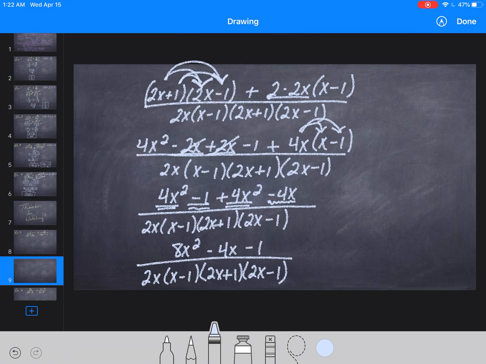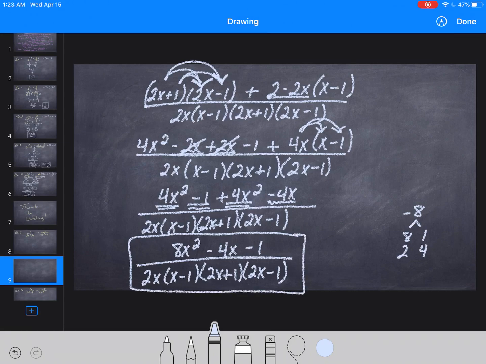Now, if I were to try to factor my numerator, I would see that there's no way that I could multiply these together to get a 4. If I did 8 times negative 1, I would get a negative 8. If I try to factor it, I have factors 8 and 1. I have 2 and 4. And those are the only factors of 8. There's no way that I can subtract any of those to get that middle term of a negative 4. So this is as far as I can take it. This is my answer. You do not have to multiply the factors of your denominator together to simplify that. The only one that must be simplified would be your numerator.